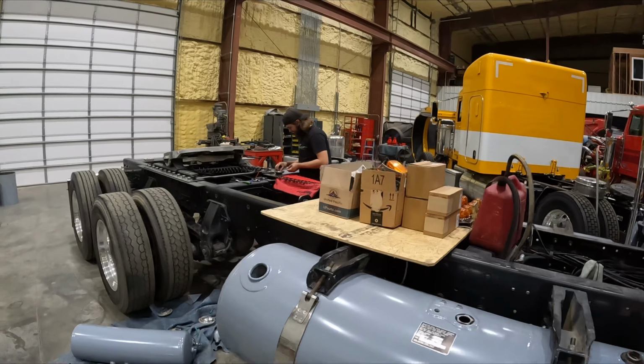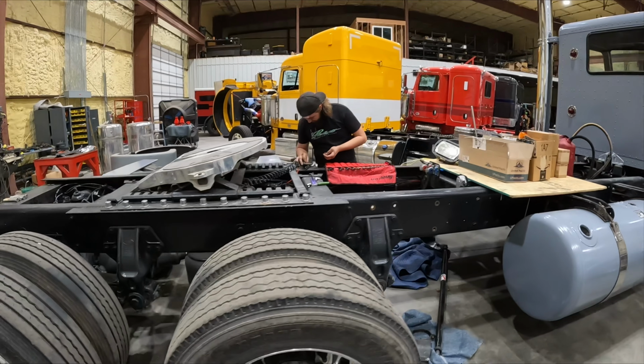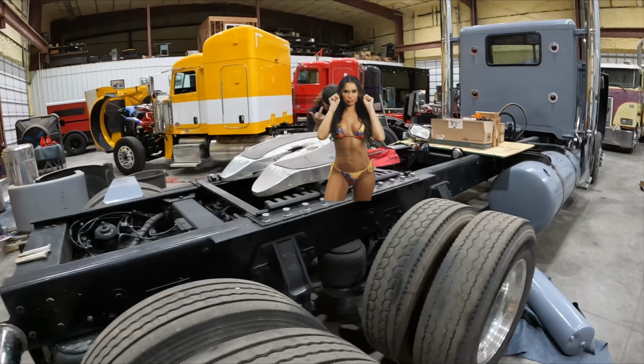He's back here pretending to clean up his mess. No, I'm building the visor. Oh, he's building the visor. Well, it's about time he actually did some work around here.